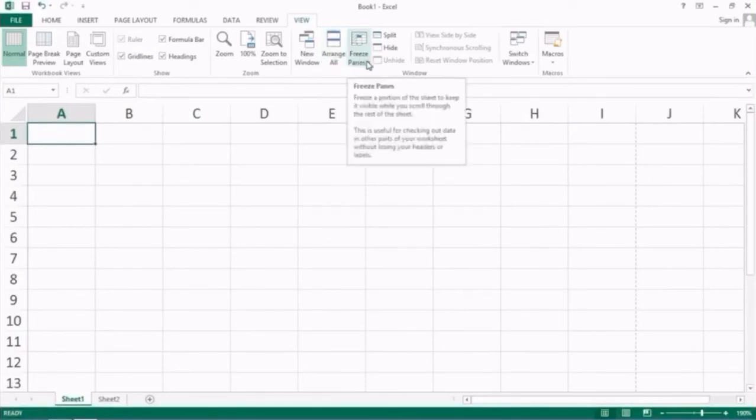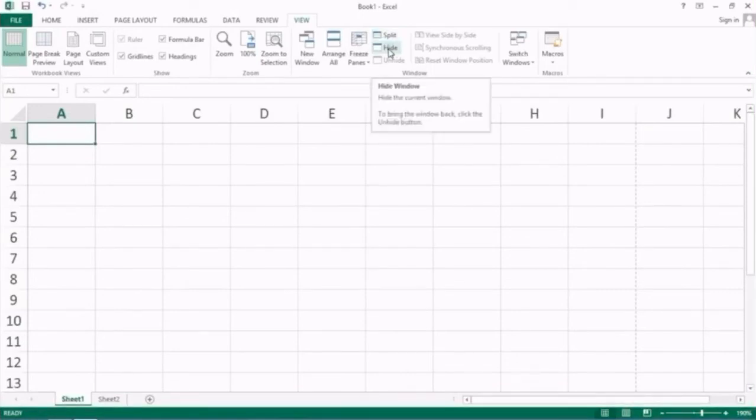Freeze panes means you might want to keep one section, say for example a couple of rows at the top, you might want to keep them in view all the time. That would be your freeze panes option. Again, we'll look at that in more detail later. You have an option then to split the window into different panes that each scrolls separately. That's when you're working with more than one worksheet.